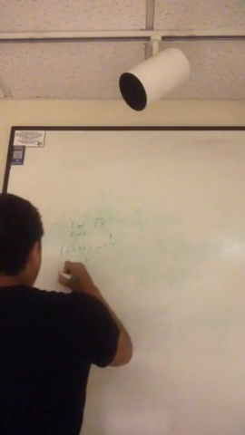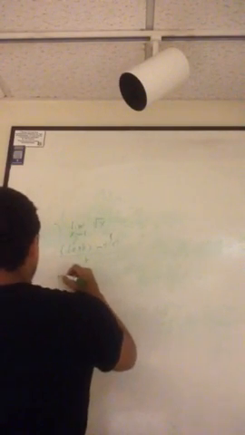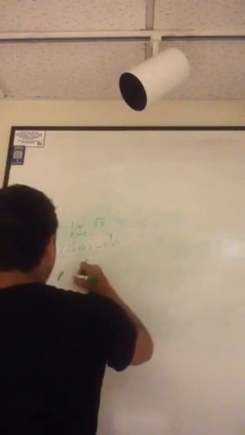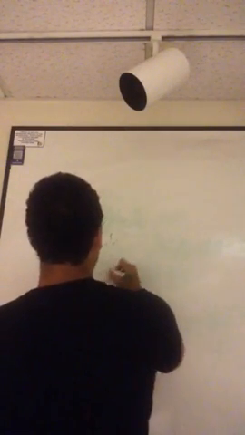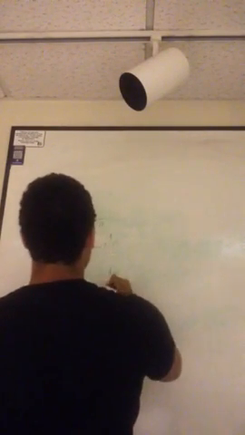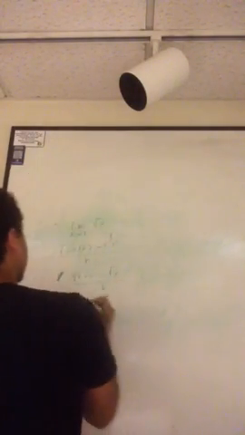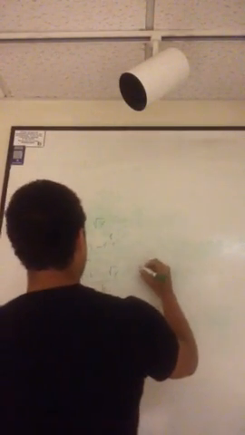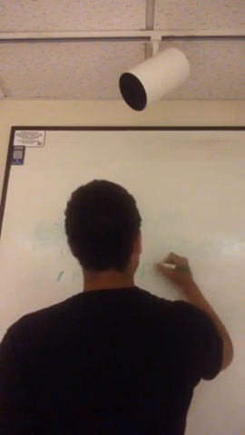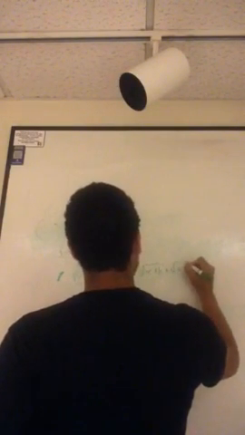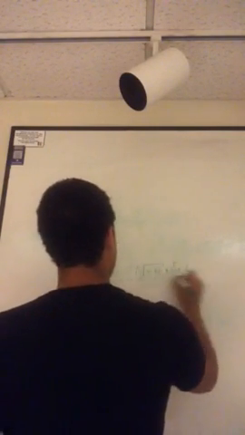So now our f of a plus h will be the same thing as the square root of x plus h, and then our f of a would be the square root of x, over h. Now, similar to what we did on the previous problem, we will take the conjugate. So we multiply by square root of x plus h plus the square root of x, and we do the same thing to the bottom.